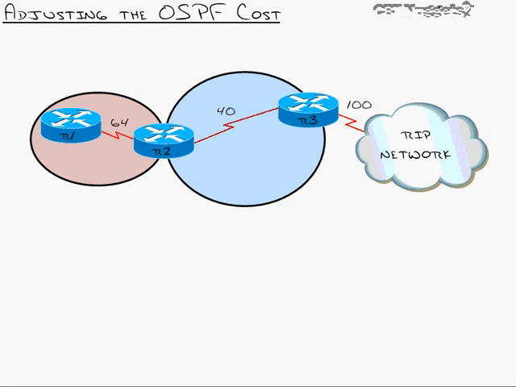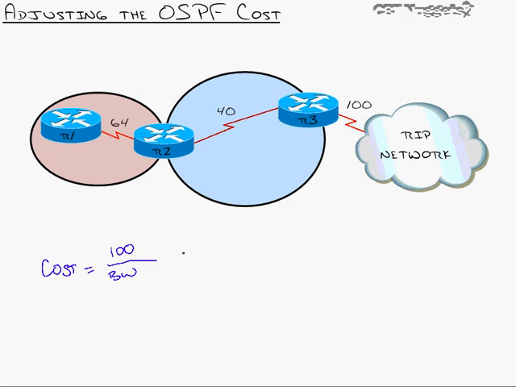In that last demonstration, I showed you that the cost of those RIP networks were 100, then it gained 40, and it gained 64. Now, many of you may remember that OSPF gathers its cost estimate based on a formula. It is the bandwidth in megabits per second divided into 100, or you could say 100 divided by the bandwidth in megabits per second. Now, that is what gives us our values that you see on the screen.